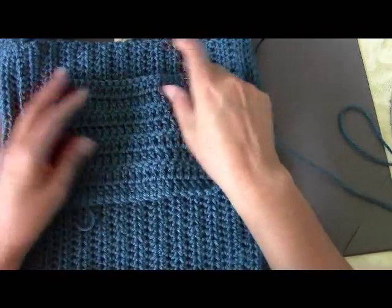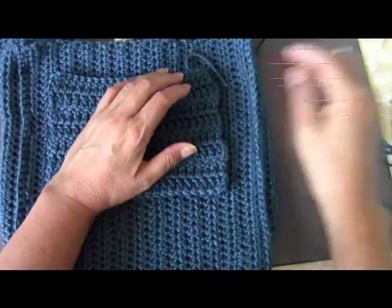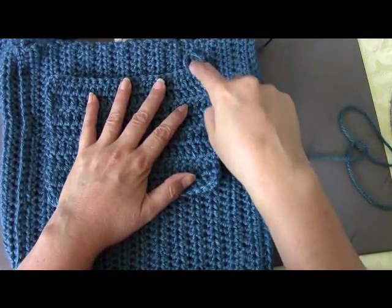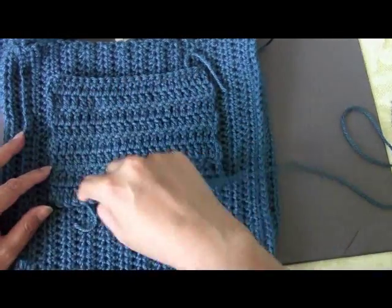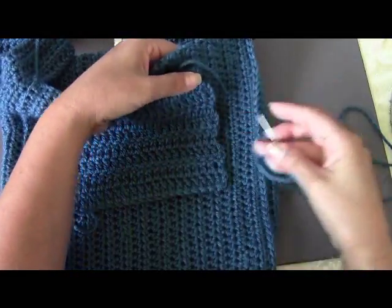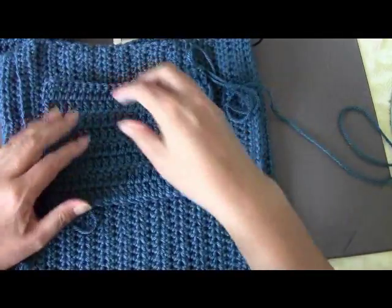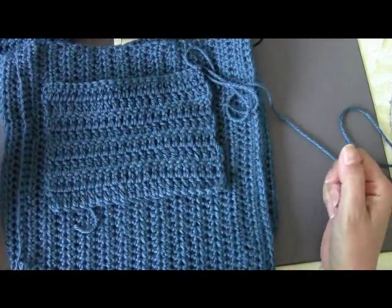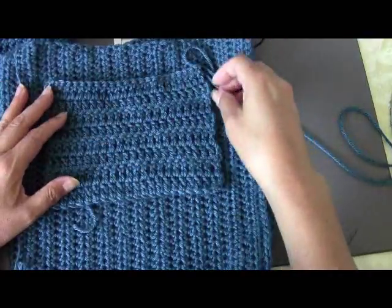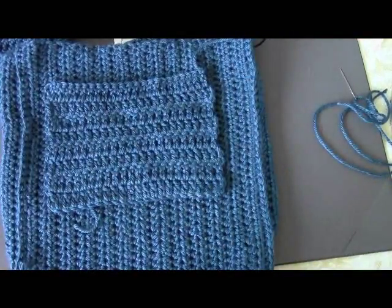I'm gonna pin it on. I'm gonna use these rows as a guide. So there's my guide there, then my other row here. I'm gonna pin it on and then just sew along these 3 edges, making sure not to catch the back. So once you pin it on, then you would just start sewing your pocket on there. Leave this open, tie it off, and then sew in your tails, and you'll be done, and you'll have a little pocket that you could put inside your bag to hold all your items.